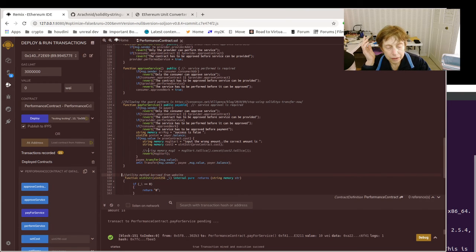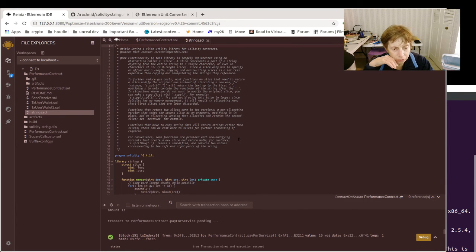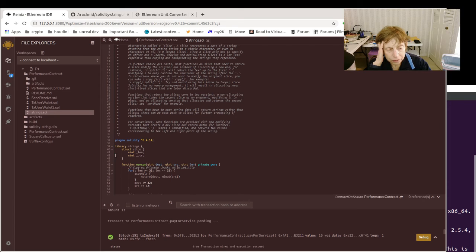To do the concatenation, you use this string library. Let me bring it up here. This is an issue: if it's a library, you start it with library. I think this is the problem.